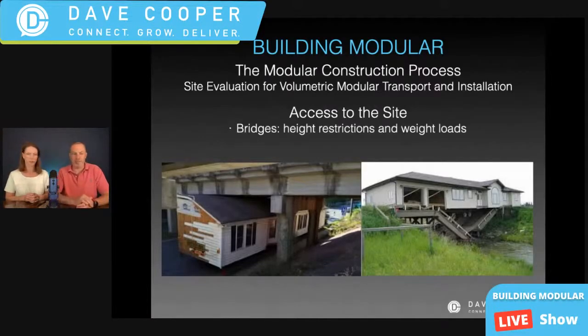This is obviously a really bad case scenario here, but you can see that the complete bridge collapsed underneath the house. Now, that's kind of to make a point, but you could just be going over culverts, which is corrugated steel underneath some dirt. You need to make sure that the weight loads can handle that. If it's small enough, I always say, just like the road workers do, get a big piece of steel, plop it down over top of it to distribute that weight load. It'll help you if you're unsure. It's a very inexpensive thing to do, but you do not want it collapsing.